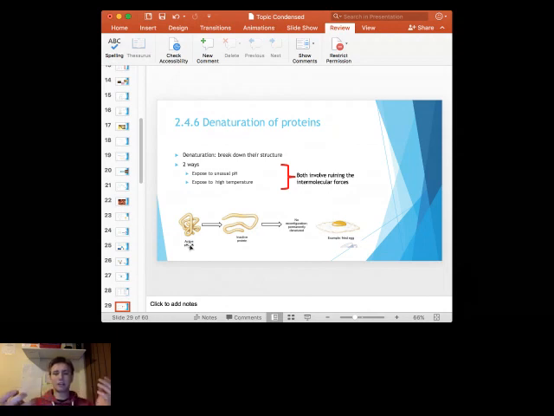But what you might not have done is actually put an egg inside a weird pH. So for example, you can take an egg and put it inside a glass of vinegar. And what happens there is basically the same thing as what happens when you fry an egg. The thing will become white. And this is because you are breaking down the protein structure. Okay, so this process is called denaturation. You're denaturing proteins by exposing them to weird pHs or weird temperatures, specifically high.